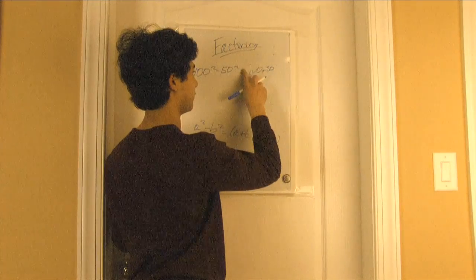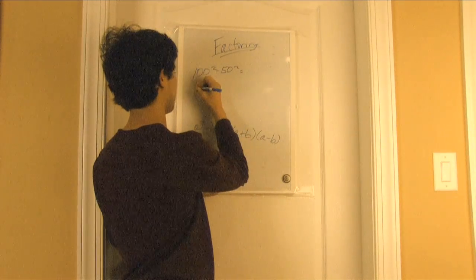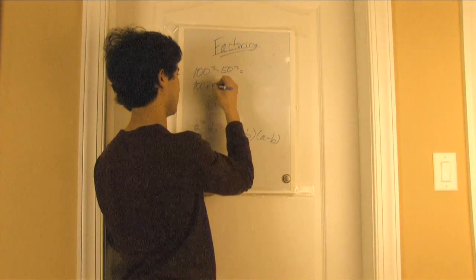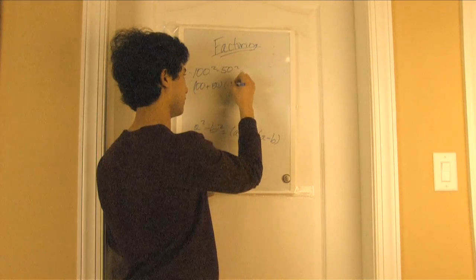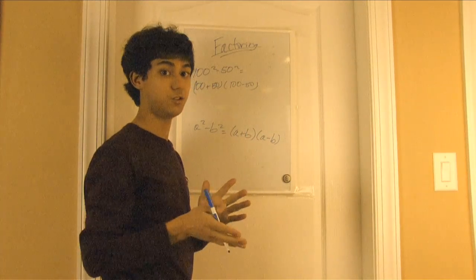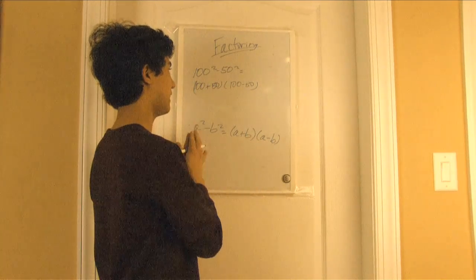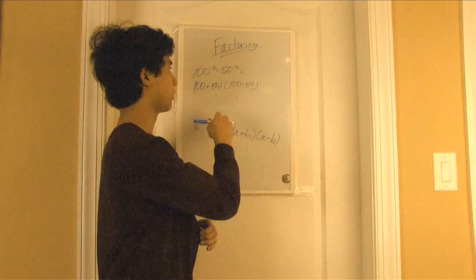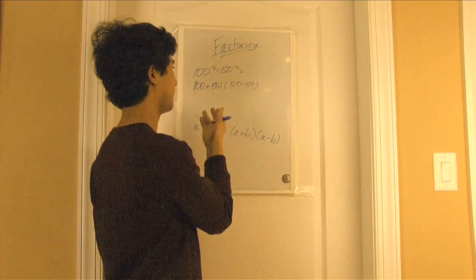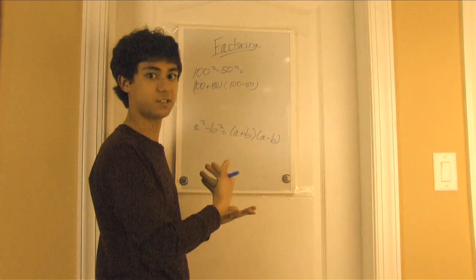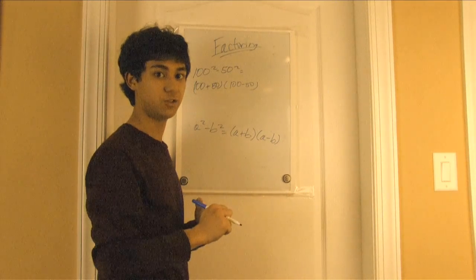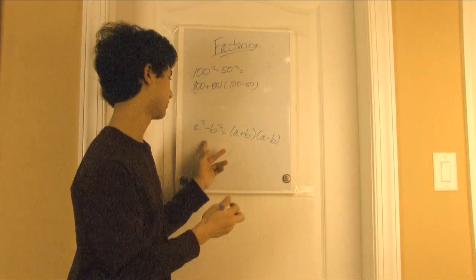Oh, we're running out of room. Wait. So you put 100 plus 50 times 100 minus 50. If you work that out, you should get the right answer for that problem without going through all the work. That's how to do it on a test. If you run into a hard problem like this, just apply the equation that I showed you.